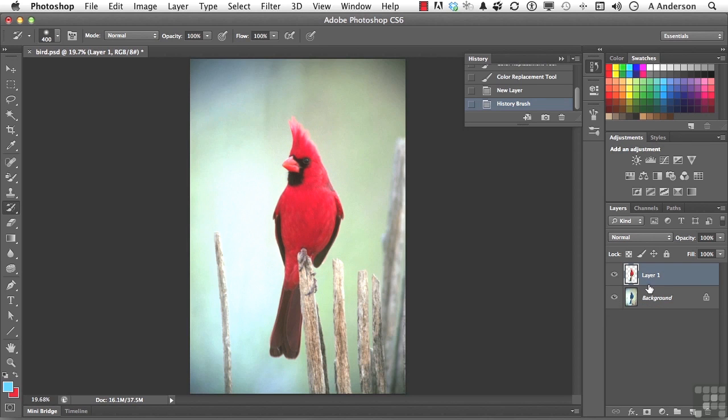Now, select that layer and go to opacity and lower the opacity. I mean, what do you want the bird's color to be? It could be a combination of the red of the original bird and the cyan that we chose to fix him with, using the color replacement tool to make it happen, an additional layer, the history brush, and opacity. Pretty cool. On to the next.